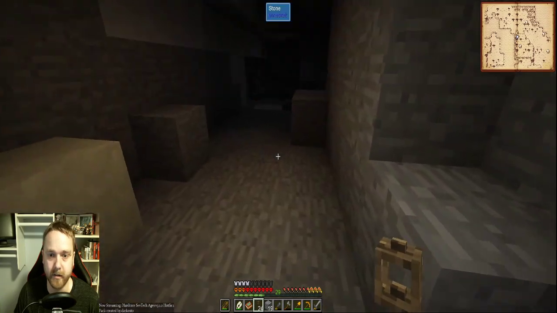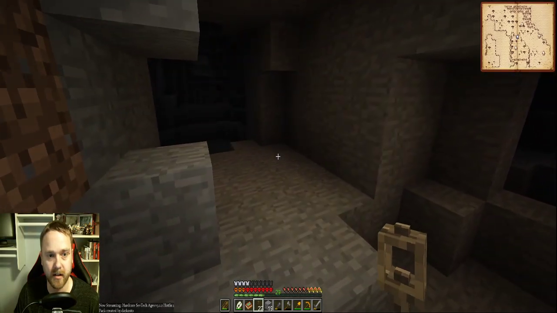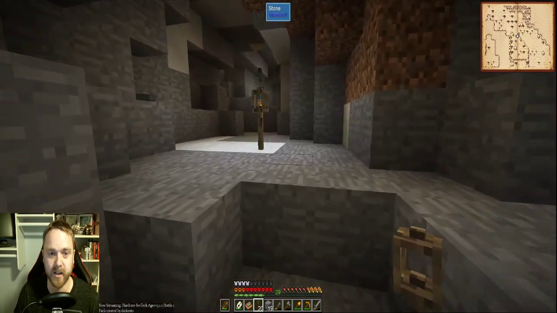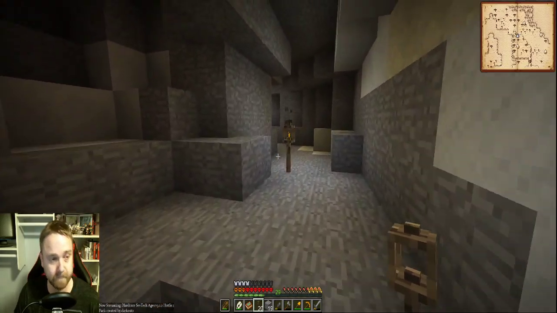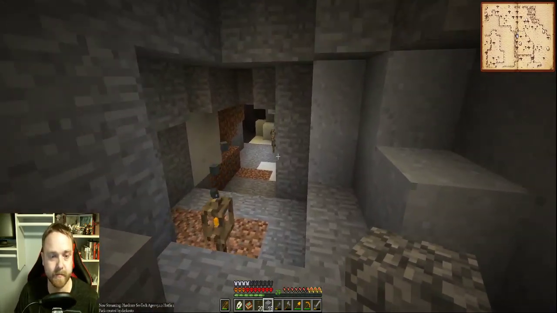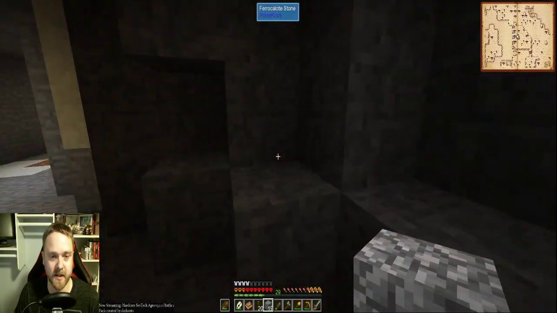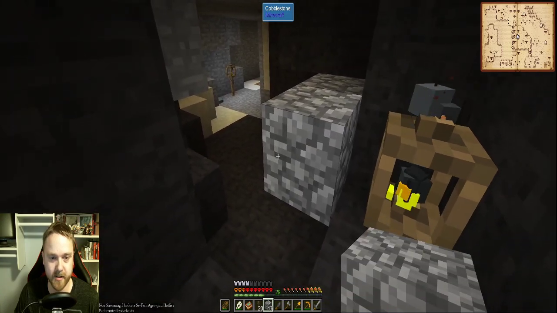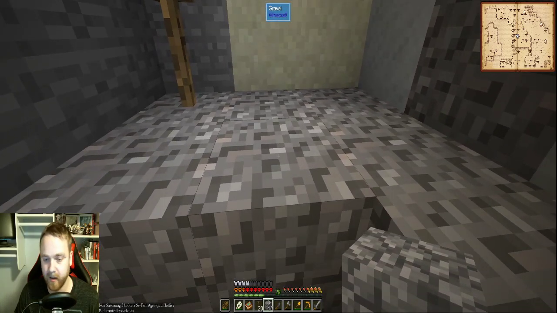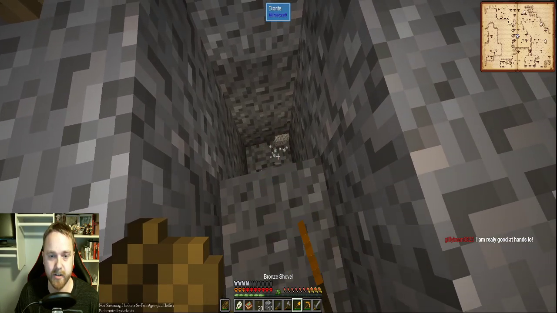That was a pretty sizable cave. I don't know why I'm looking around. There's gonna be ore. I can realistically just block this off. That's one of the things about this mod pack, is that the ore does not generate naturally like you would be used to in Minecraft. It generates in very large ore veins.